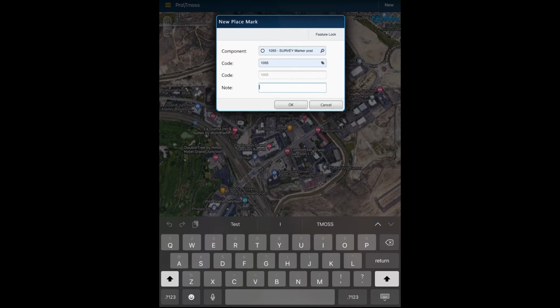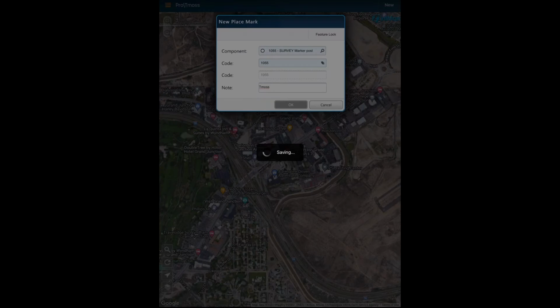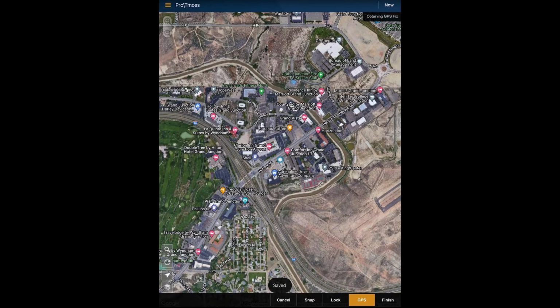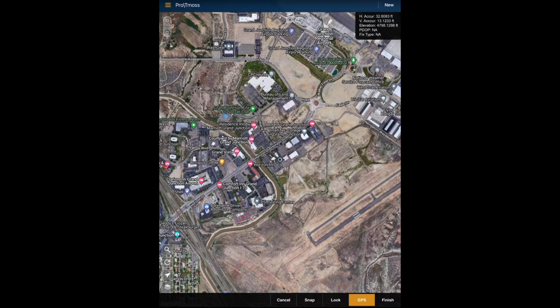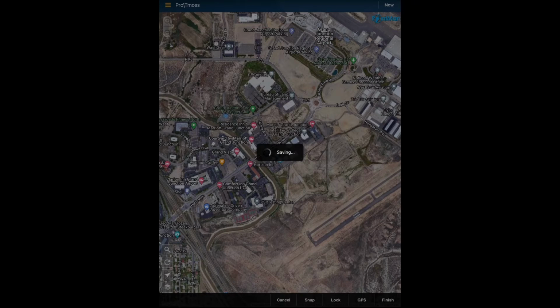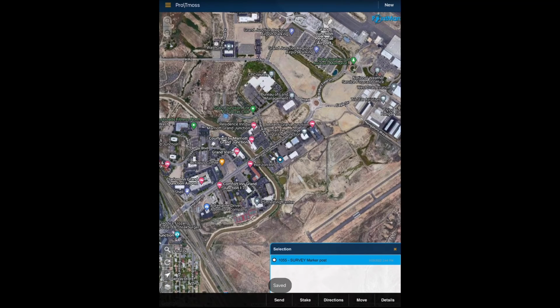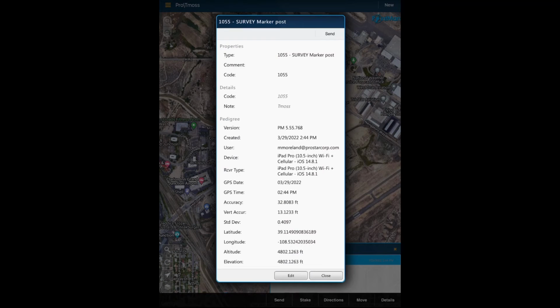From here, I can add a note, select OK, and once the feature goes up on the map, it can be added in just like any normal PointMan feature. I'll select Finish. And now that feature is in PointMan with all of its TMOSS details inside.